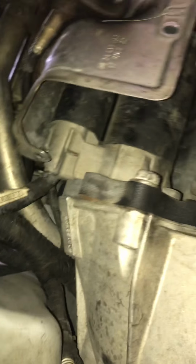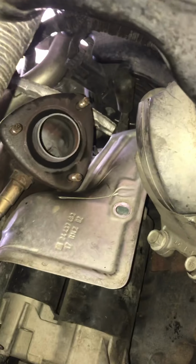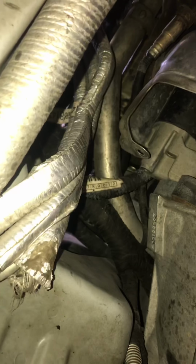Yeah, this job is a bitch. If y'all think this is going to be easy, it's not. I never had to do this for a starter. Once you get that off, it's clear what you have to do. Way more space to work with. But let me unbolt some more. Oh, I have to take this heat shield off.